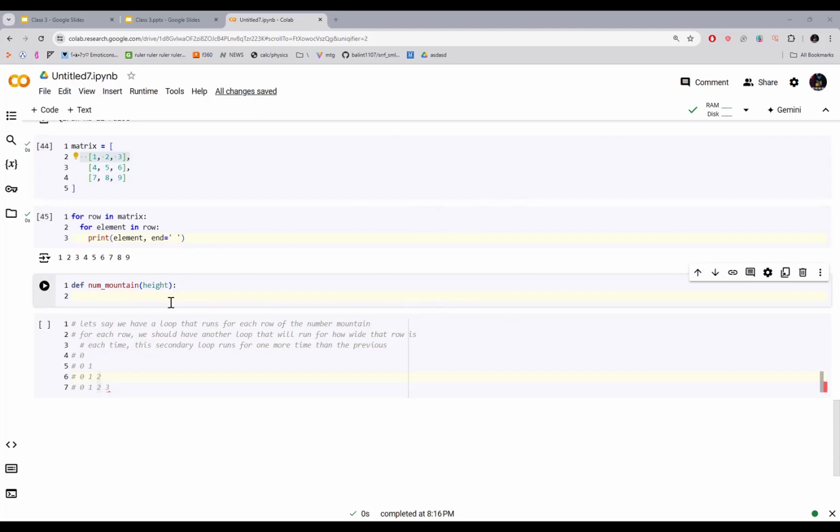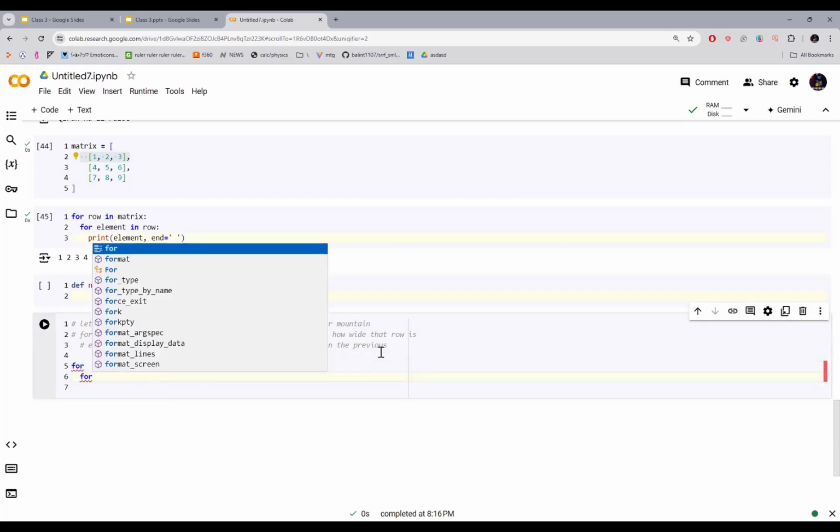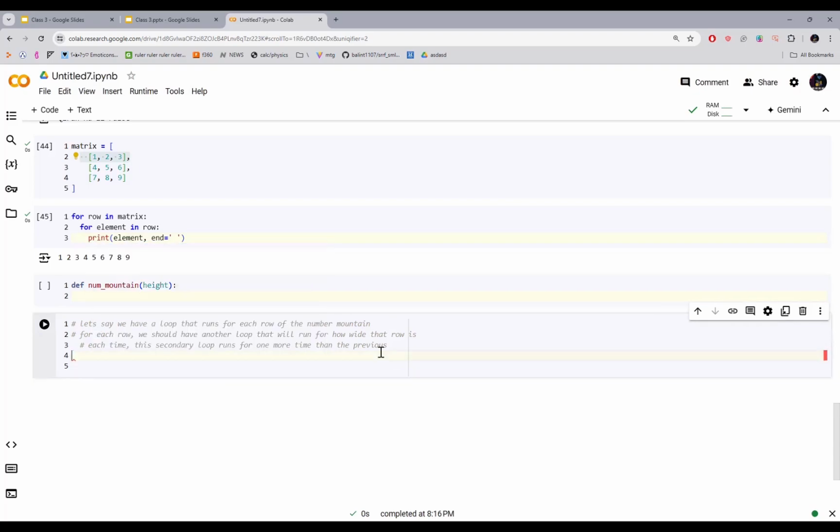So let's go over this again. Going back down here, do you see where my cursor is? We have this little mini number mountain, right? When drawing this number mountain, let's think in loops. So obviously we want to have 2 for loops, right? A for loop, and inside that we have another for loop. So we have 2 loops. Each time the first loop runs, the second loop will run everything in it.